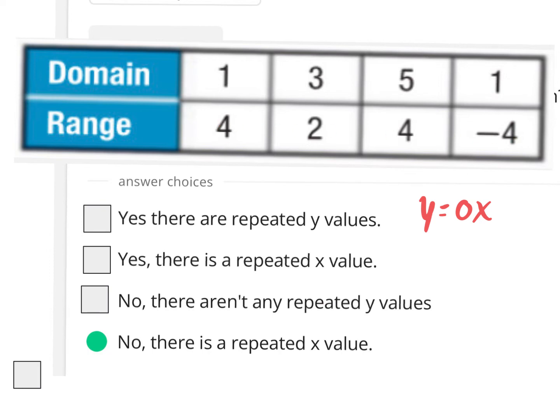Okay, so when is it not a function? You would say no because there's repeated X values. And I mean, that's really not the full explanation. The full explanation is that you plugged in a 1, you got out a 4, you plugged in a 1 again, you got out something different than 4. That means that the machine's broken. That means that it's not a function. Anyway, let's jump to the next question.